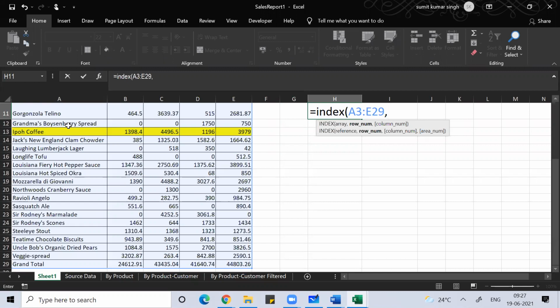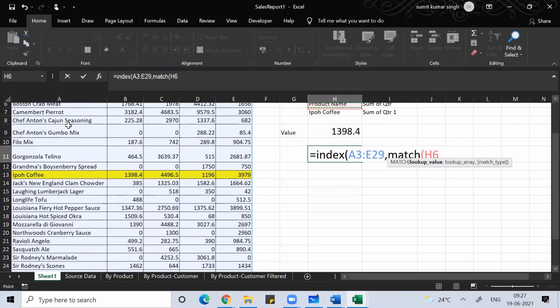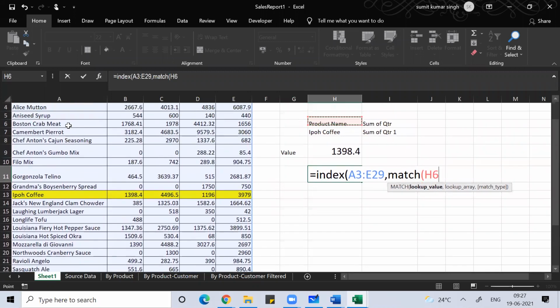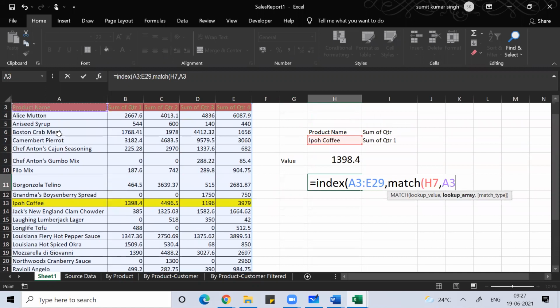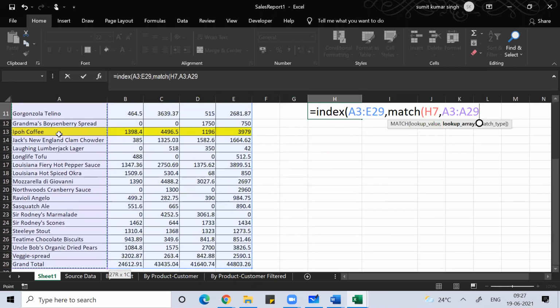So for row number and column number, you can use the MATCH command. What is your row number? First the lookup value, comma, lookup array, from where you need to search the value. In this product name, search this value, comma, you just put 0.